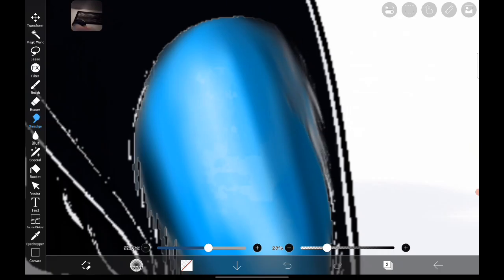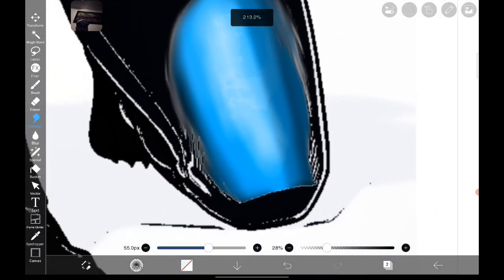So that we don't have this pixelized granulation in here. So get those together smaller like that.